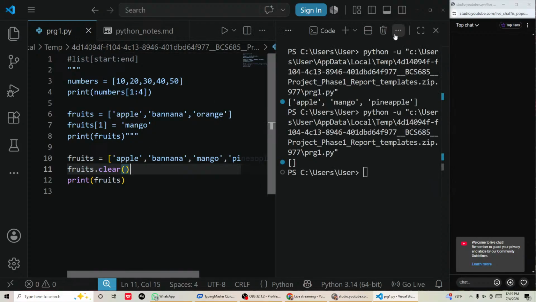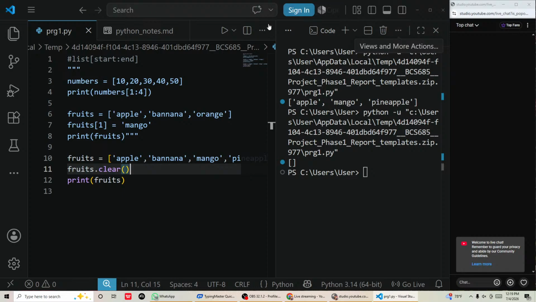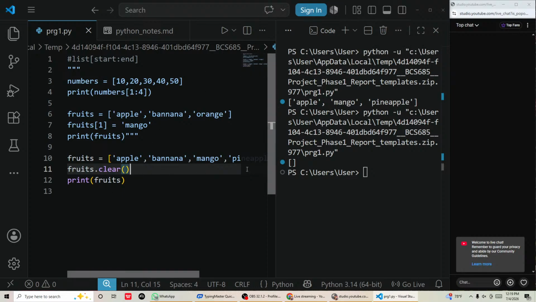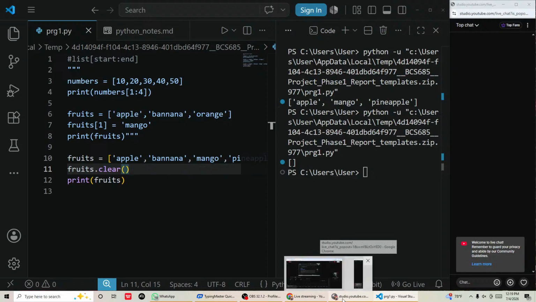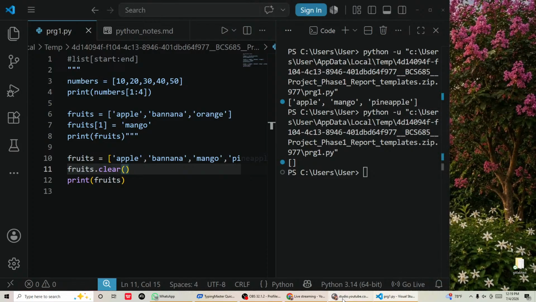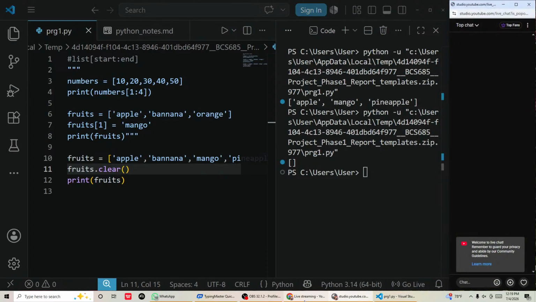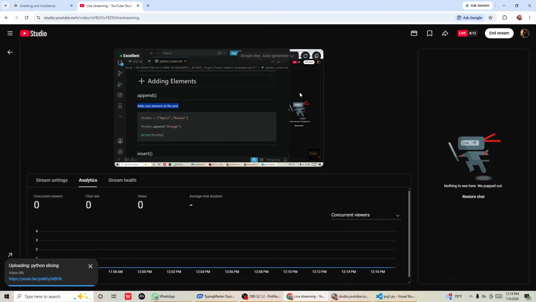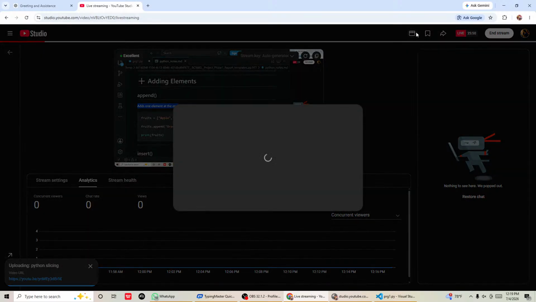If you give clear, the list will be completely empty, and you are going to get the brackets. See, the answer you are getting is empty brackets here. Correct, right?